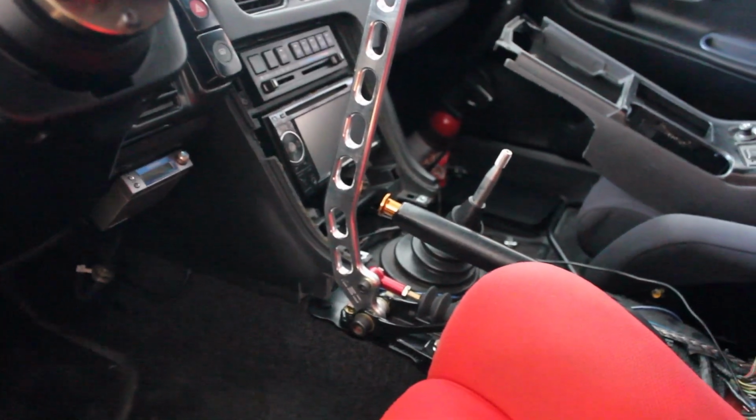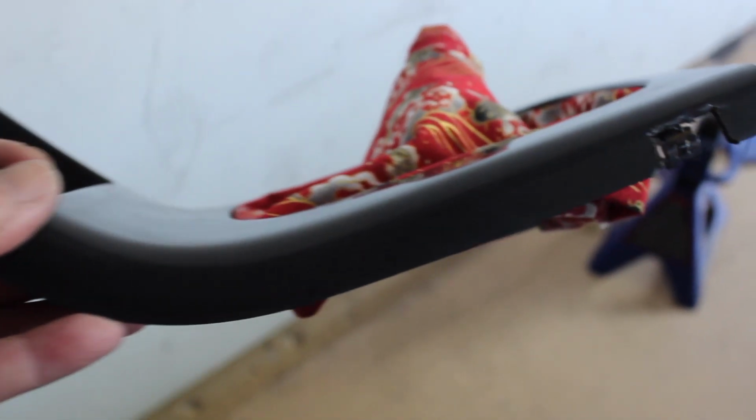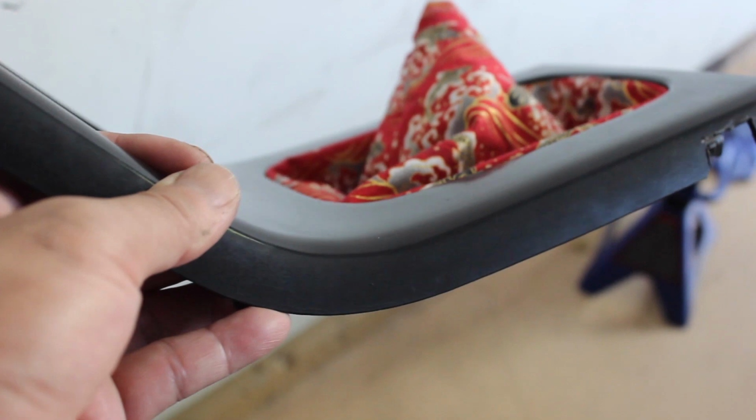Almost there, almost there. So here's a little update. This is the little piece that I was talking about that also has to clear the master cylinder and also the whole bracket. So I had to cut that piece out, and I'm also going to have to cut out a little piece over here. I marked it with a marker.